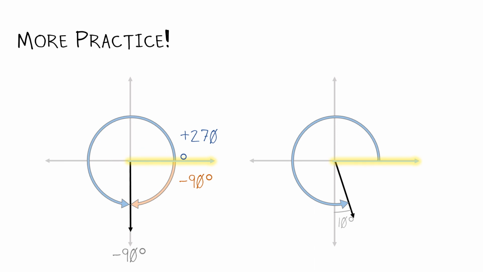You spin all the way around through quadrant 1, through quadrant 2, through quadrant 3, into quadrant 4. So we go a smidge past 270. It's 10 degrees past 270. So that's going to be positive 280 degrees. But that's kind of a lot of work. So in this case, the negative angle might actually be a very smart choice to use, because you're going to drop down from the positive x-axis. You can see that you are just shy of being at negative 90 degrees. So the actual answer is negative 80 degrees. And 280 and 80 is 360 once again.